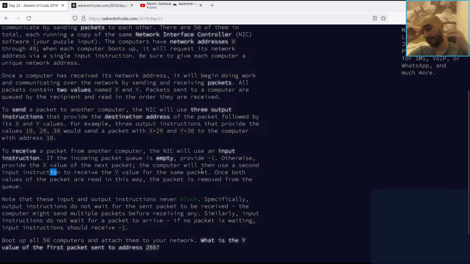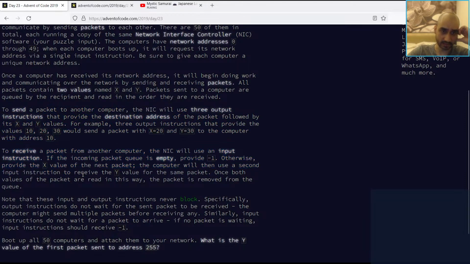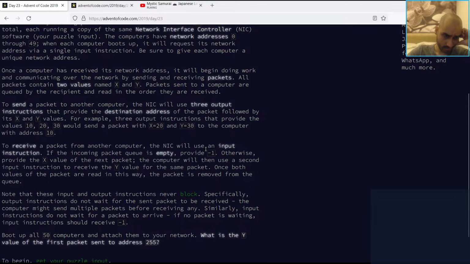Ah, okay. Okay, fine, yeah. This is how we're actually sending the packets. So we're told what to send here, but we actually do the sending by doing this.